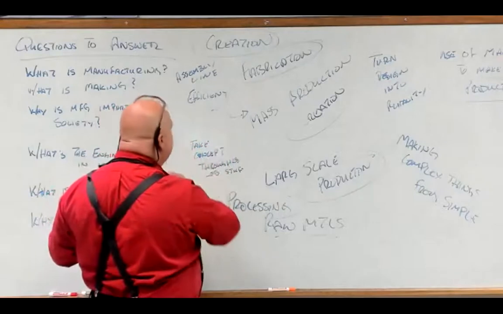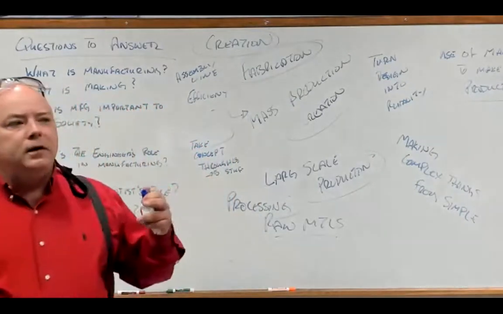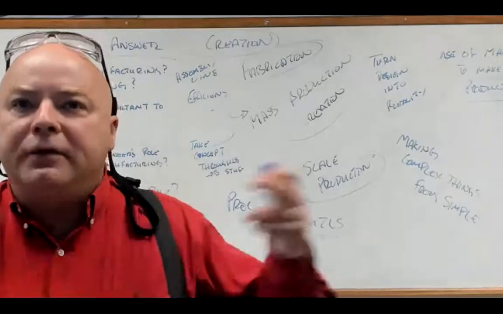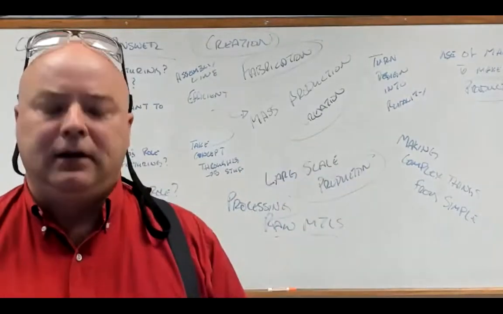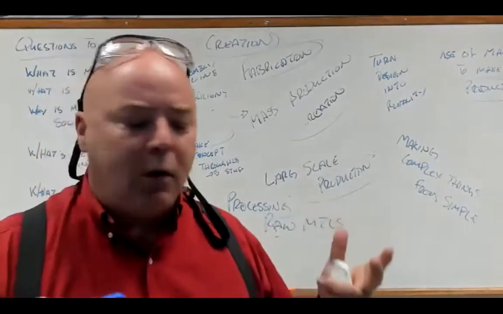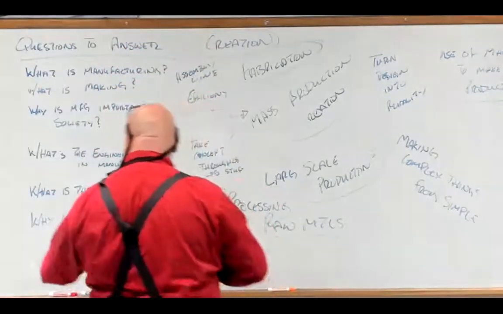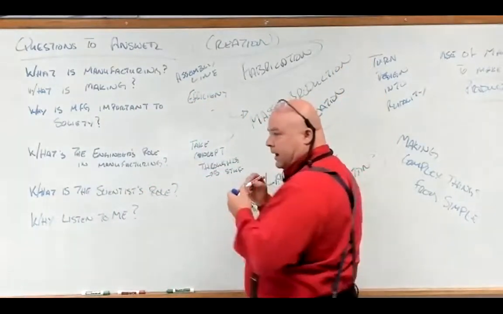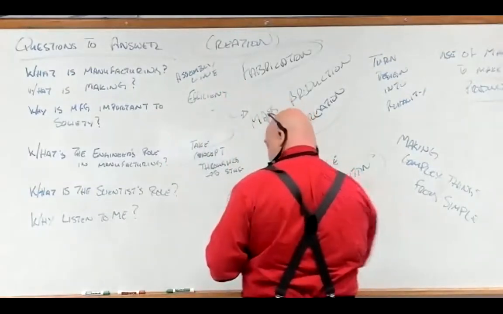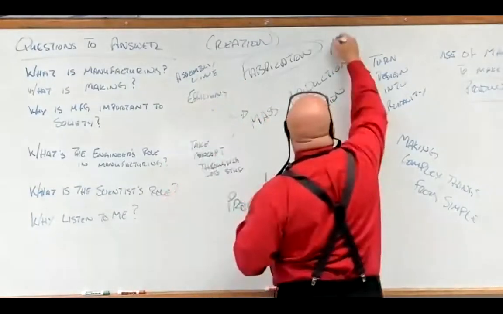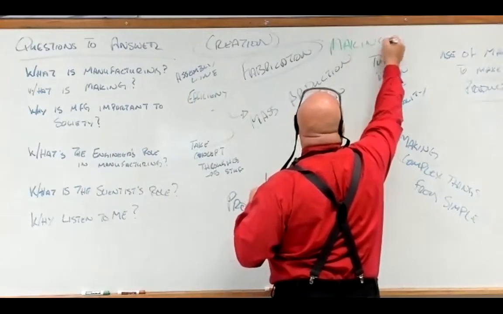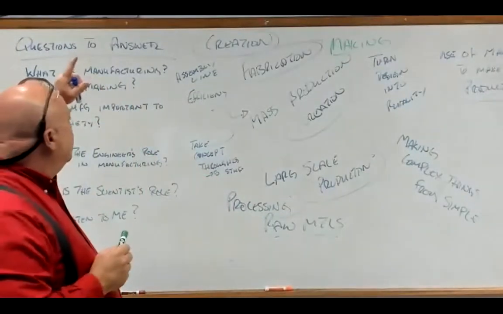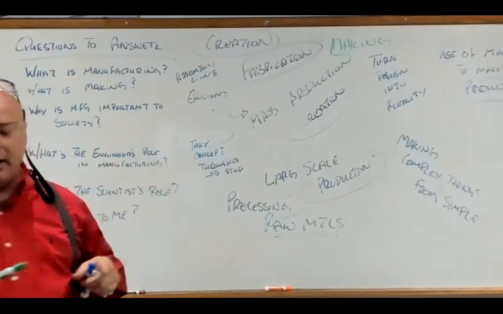Taking, so changing. Those are all sort of making things, right? That part of the definition, that's about making. So one of the things that manufacturing requires is making. But the red whiteboard marker does not write. Now I'm using a green one. If you're red-green colorblind, you don't know the difference anyway. So making is important in manufacturing.